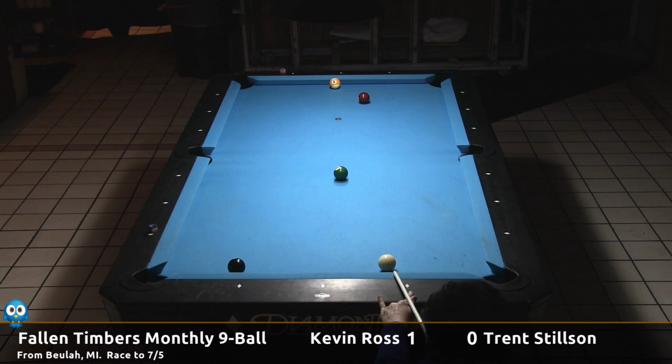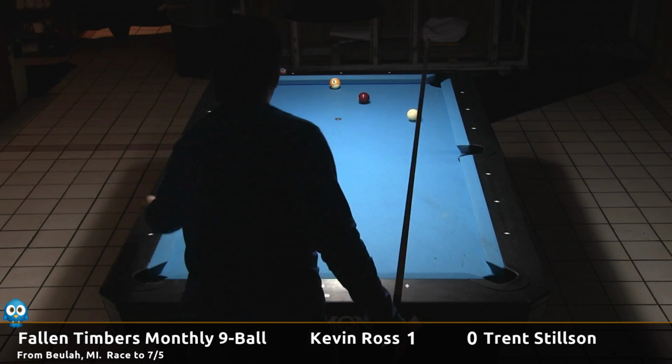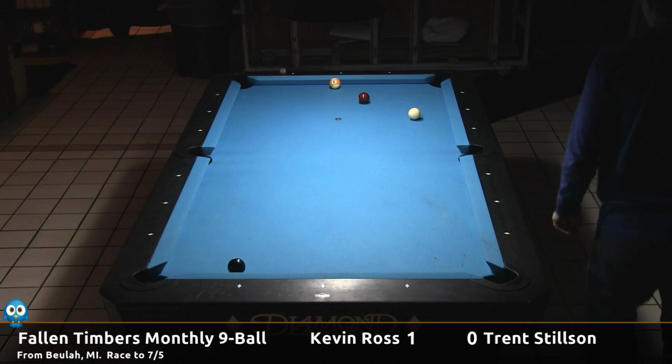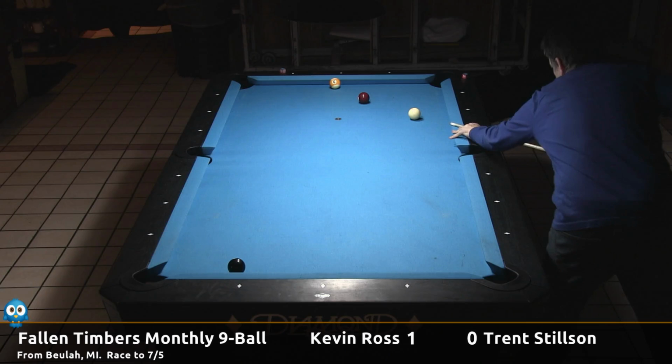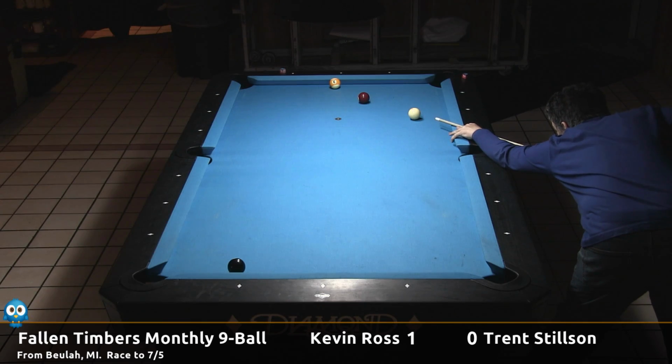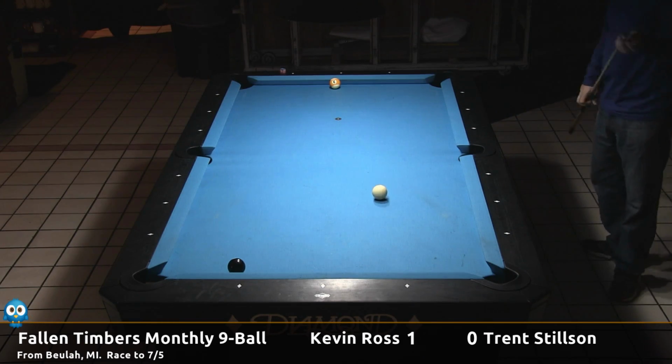And Kevin's going to have to come the short side of the 7. It's nice speed. Hit it absolutely perfect. Well, it may not be absolutely perfect, but it's pretty perfect. A nice angle to come down table for the 8 ball. So a little bit of center English, one rail straight back at it, wants it to stop.